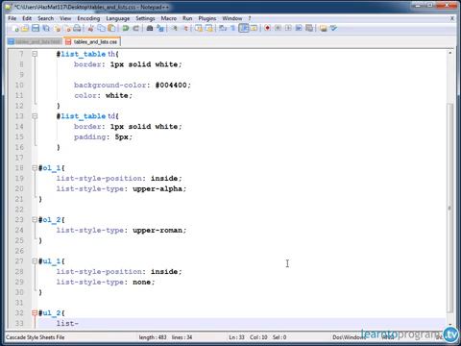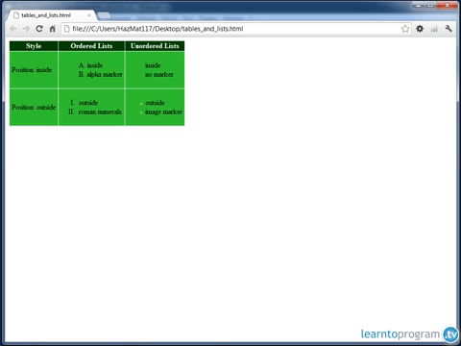We use list style image. And let's provide the image via a URL. And I've called it marker.png. If we save that, we should see all of our final stylized markers.